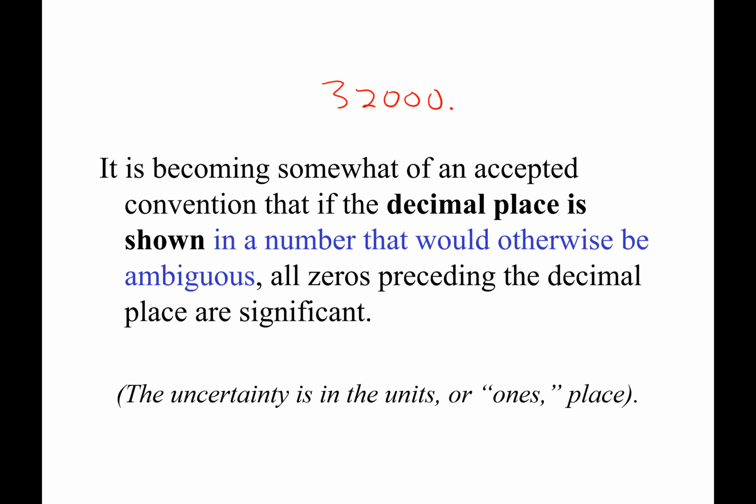Now, if someone actually put the decimal in 32,000, and I don't have any dashes around it, so someone actually put it in there, that means that the uncertainty begins here, and you're looking at plus or minus 1. So this one counts, this one counts, these two count, and everything in between counts. So you're up to 5 sig figs. Yep. 5 sig figs.